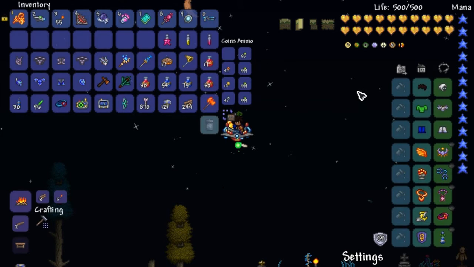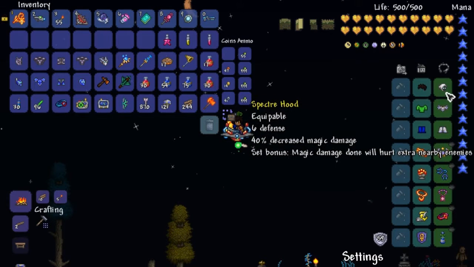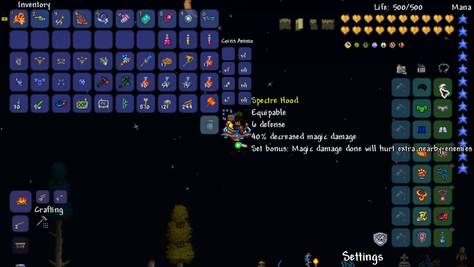And once the Moonbite debuff occurs, once he hits you with that tongue, you want to switch to the mask, since you can't heal using the set bonus for the Spectre hood armor set. Switch it to the mask and it'll do more damage.